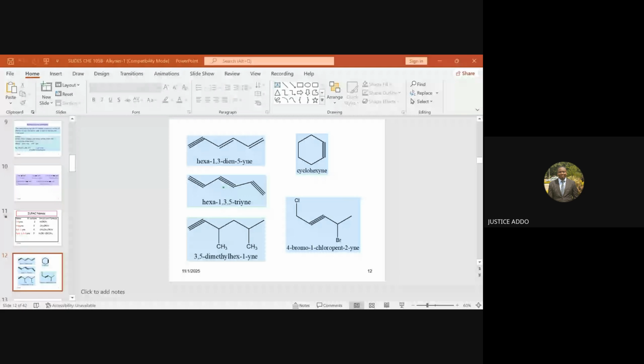So for cyclohexyne, irrespective of where the triple bond is in the ring, it is going to be 1 always. 1-cyclohexyne, 1 always. It is important for us to bring the number when we have other substituent groups. But in this form, where there are no substituents, it's not so important to bring the position 1. But assuming we put some substituent group on the ring, where the substituents will have their own positions, it's also important that you indicate the position of the triple bond in the ring. Okay. All right.